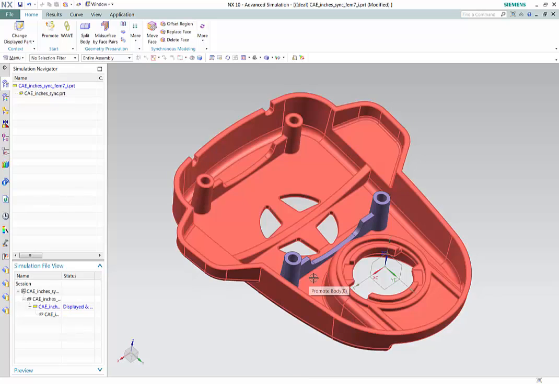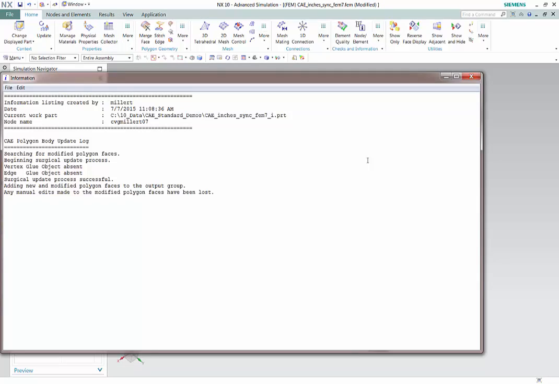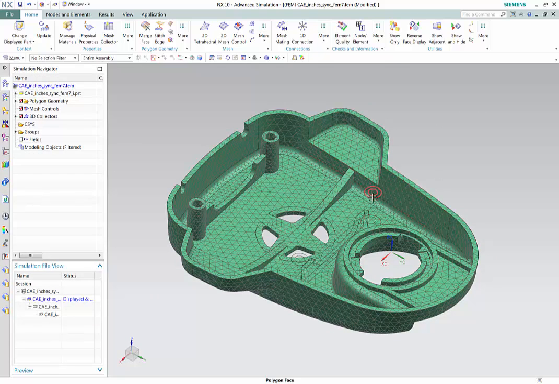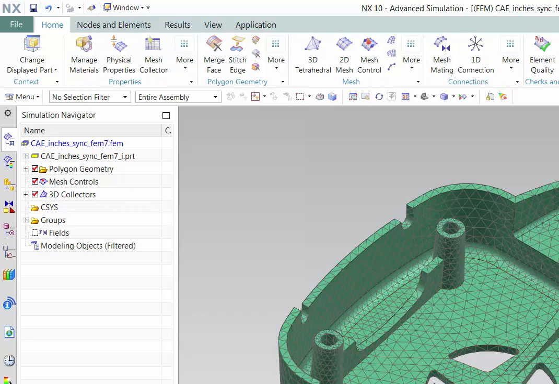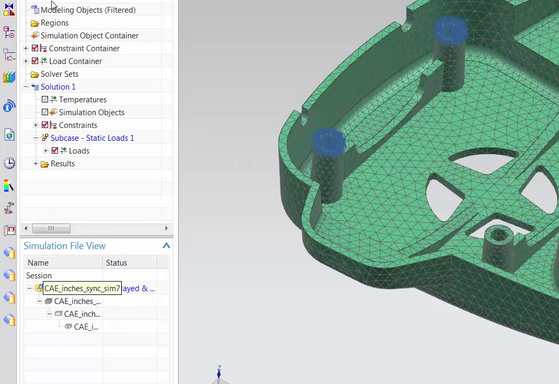So my plan is to copy this boss here, basically making a second boss, and when I go back to my analysis, see if that reduces the stresses by making the overall part stiffer. So now that I've made the changes on the CAD side, all I have to do is load my finite element model, and you can see the ghost area here where the new geometry is. You can also notice that this update mesh button is active. If I click on that, it will remesh the part based on the original parameters that I defined, including those larger holes, this new boss, and the same material properties that I defined, but it's now very quickly updated in NX CAE. And then the last thing I need to do is update my solution.